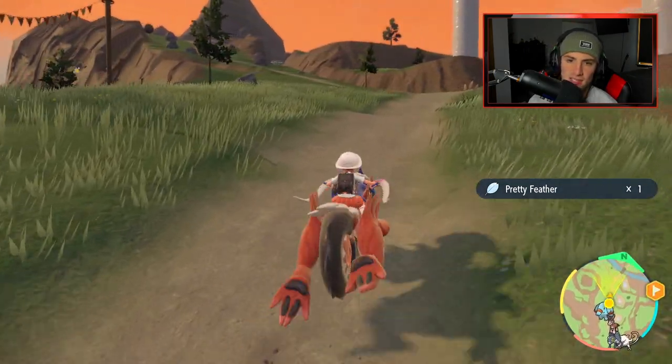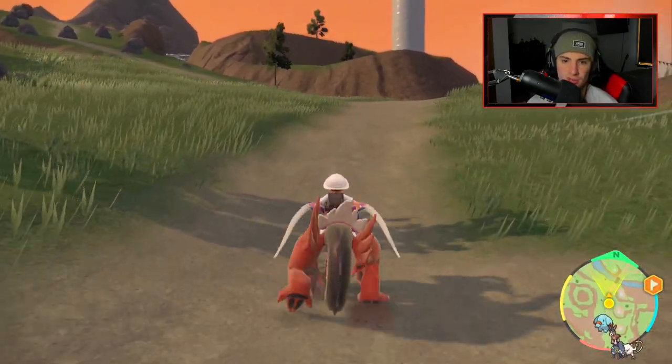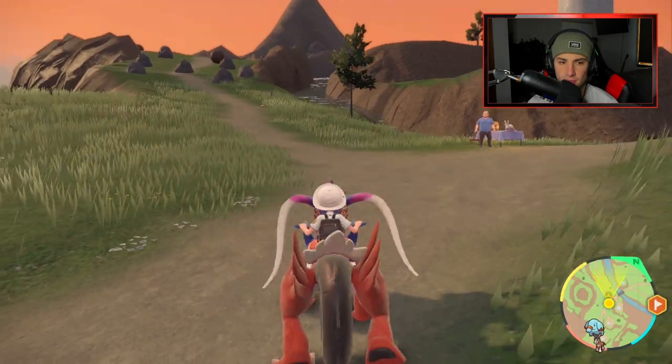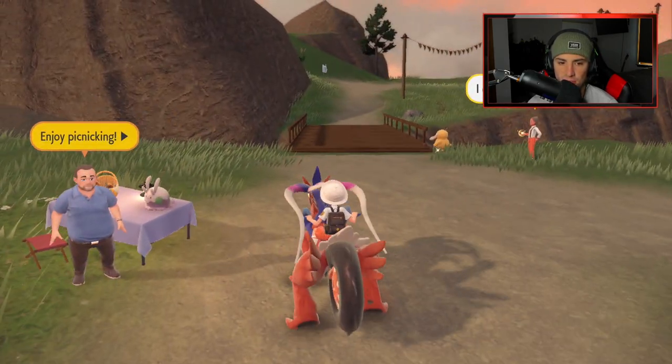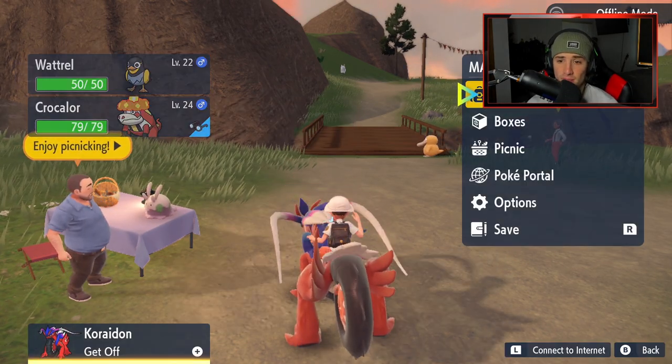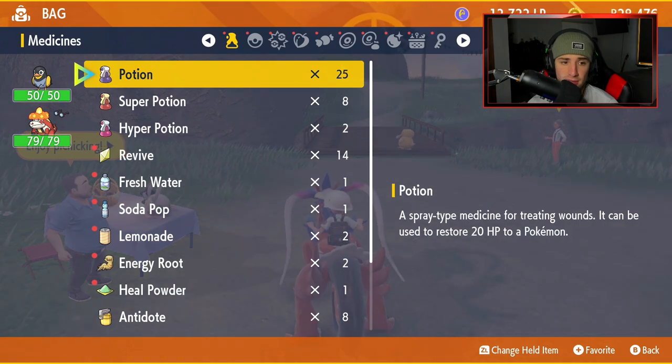Did we do the second Titan? I say we go do Team Starfall first and then we go do the Titan. The Titan's right there. I don't know. Do we give the Titan a try? We have an electric Pokemon. Hold up. Actually, we give the Titan a go. If we die, we die. I'm all about doing the Titan here.